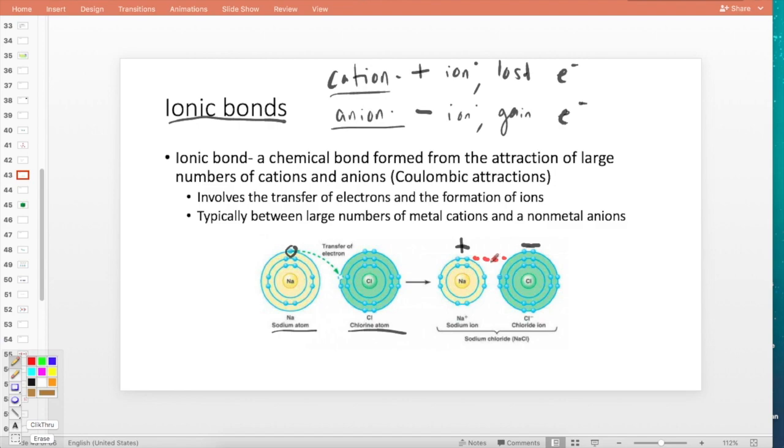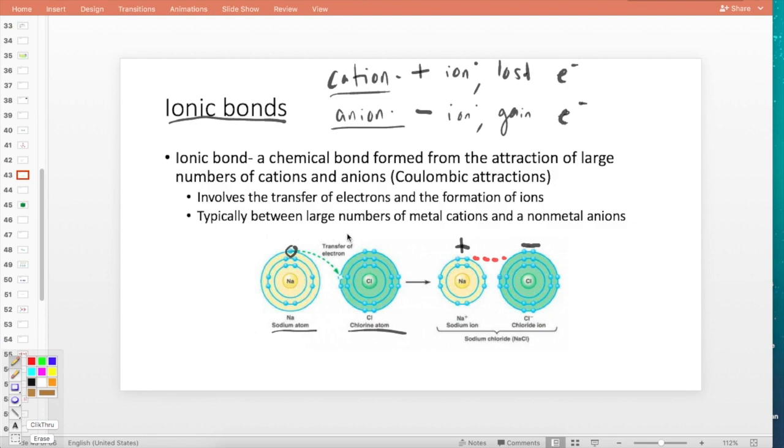So that is how ionic bonds form, and they are bonds, attractive forces, Coulombic electrostatic attractive forces between cations and anions. And how do cations and anions form in the first place? They form from the loss and the gain, aka the transfer of an electron. Typically, ionic bonds will occur between not just a single ion, a single cation, and a single anion, but between large numbers. A lot of this will be going on. Very, very rarely, pretty much never in nature, would you find a single sodium atom transferring its electron and then bonding to a single chlorine atom. That's not what happens. Instead, usually it's large numbers.